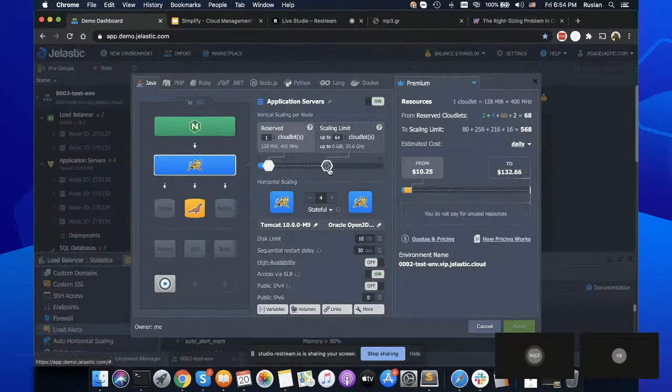You cannot add more resources to the same instance, the same container, or the same virtual machine. You have to do manual work for migrating your application, and it's not really convenient. While in Elastic it's possible to just drag and drop and add more resources to the same container. So it's very convenient. If you set a small limit, you will get a notification from the system that you need a little bit more, and you just go and drag and drop. No need to spend time migrating your application. It's super convenient, and this is why it's only available in Elastic today.